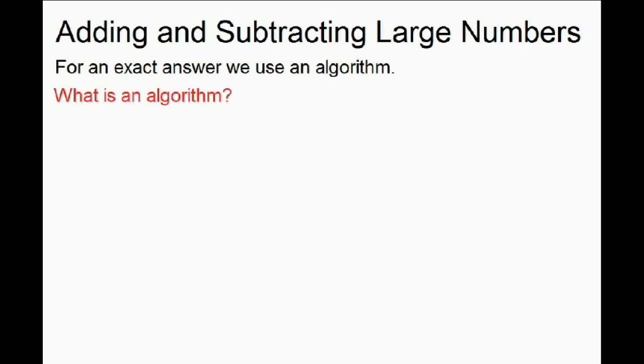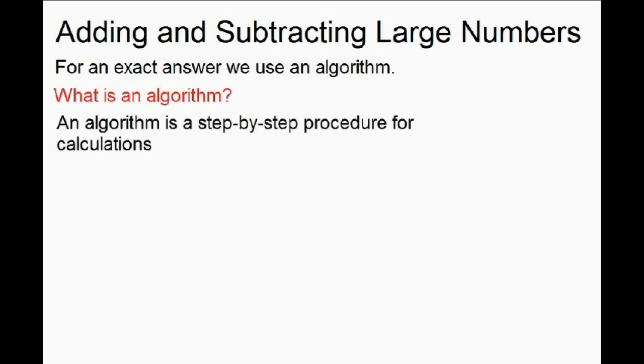So first we're going to take a look at the algorithm. Now, one of the problems with an algorithm is it doesn't really show any understanding necessarily of why you're doing what you're doing. So first we're going to look at what the algorithm is to add and subtract large numbers, and then I'm going to talk about why the algorithm works. And again, an algorithm is a step-by-step procedure for calculations, essentially a set of rules that works every time. That's what we're going to look at first for adding and subtracting.